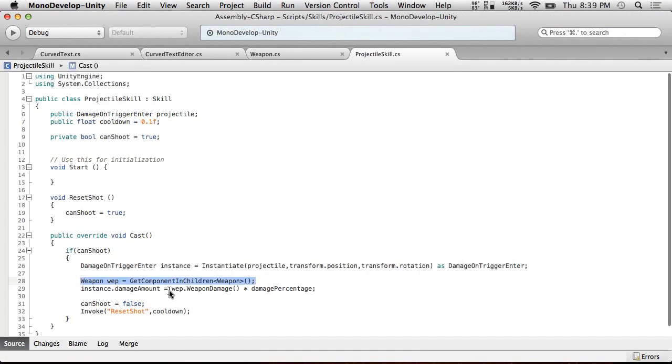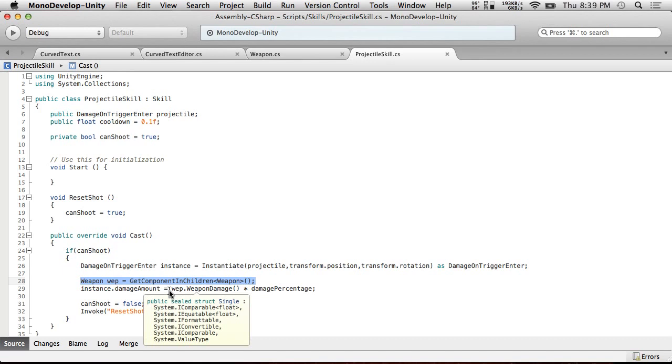Question: kind of a little off topic, but how would you handle multiple abilities in your game? Do you make them into mono behaviors parented to the player, or in some other way? They're probably going to be mono behaviors. They might be parented to the player or to objects on the player or something. We will get to that at some point.